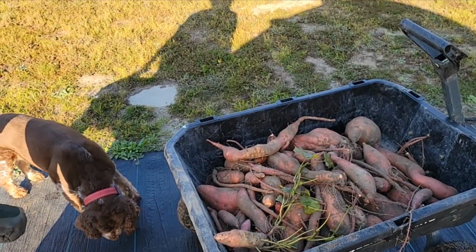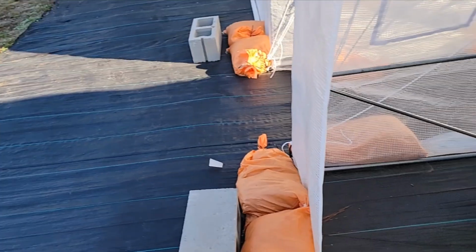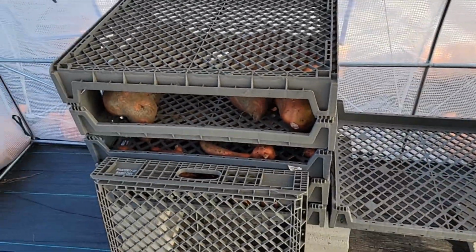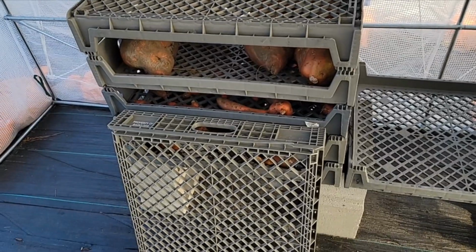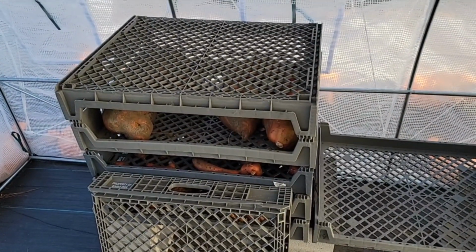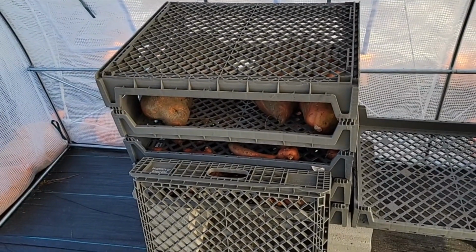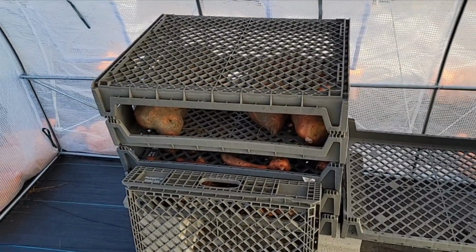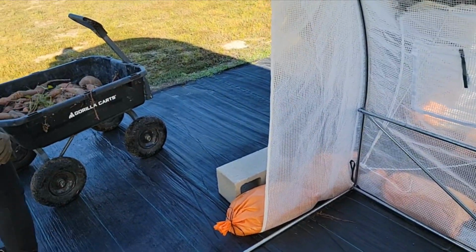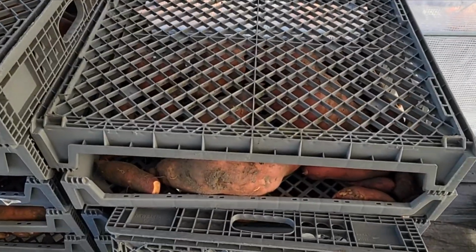So now what we're gonna do is take all of this and put them in our bread crates that we got, kind of like the ones we did last week. It was our intention to be doing this all week, but we got distracted with Andrea's mother's staining this week, so that's why we're doing it now. But anyway, we're gonna put these into the bread crates and then we'll be back.